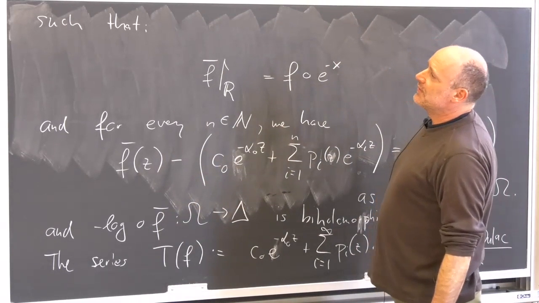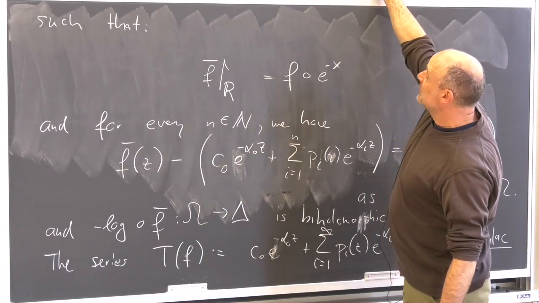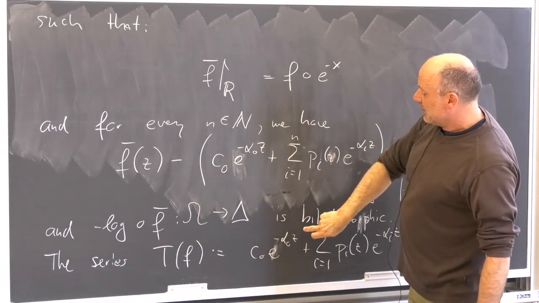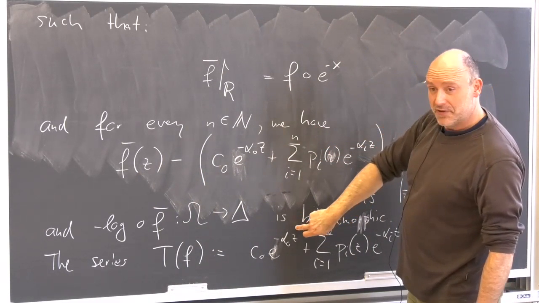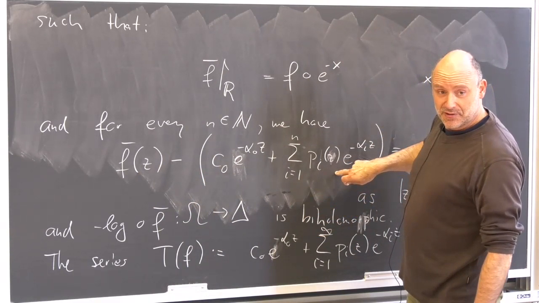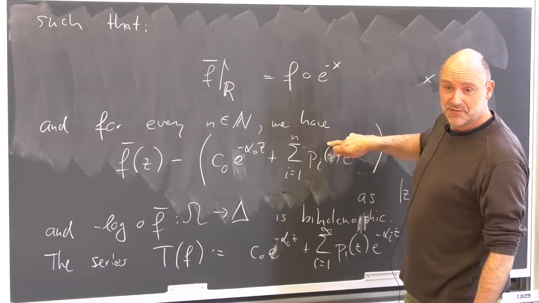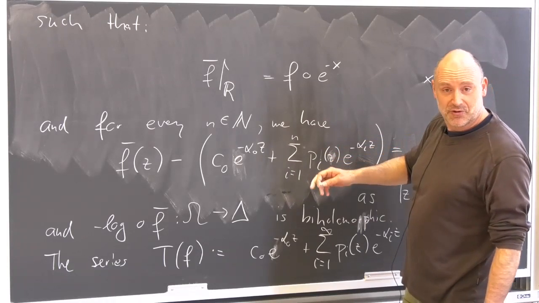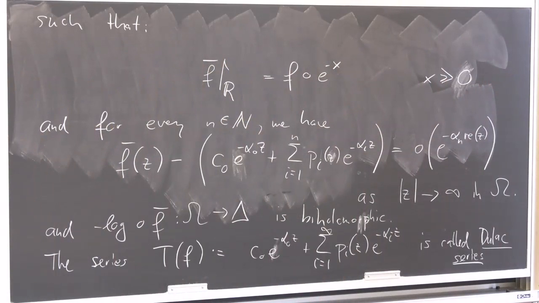So the key point that Ilyashenko introduced is that holomorphic extension part. And what he showed is that the holomorphic extension part together with the asymptotic property does imply that when the series is 0, then so is the function. This is called quasi-analyticity. And so that's what I would like to prove today.